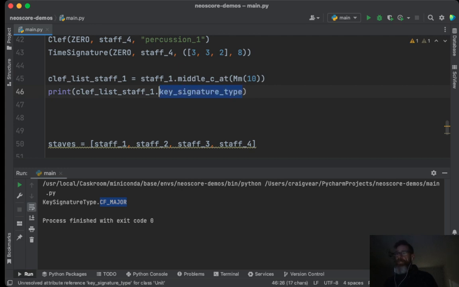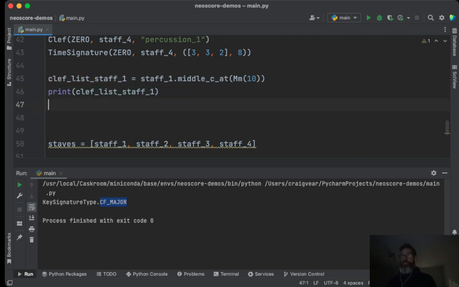There won't be a key signature type. It's just going to return a coordinate, which will be a Y coordinate, which you'd expect to be a staff unit. So starting at the top at 0, come all the way down to 5. The 5th one is going to be underneath. It's going to be the ledger line there.